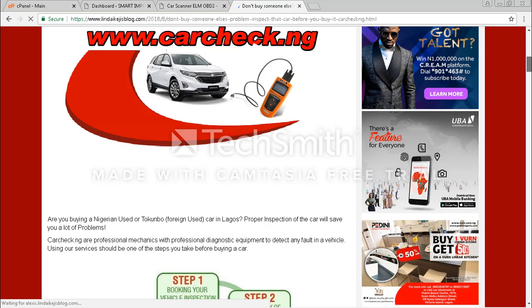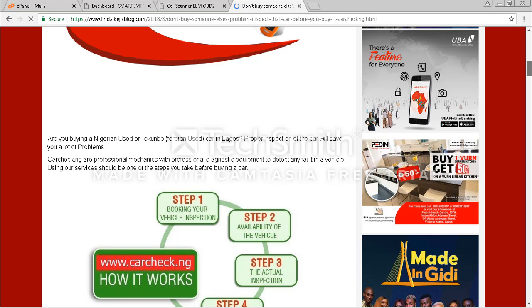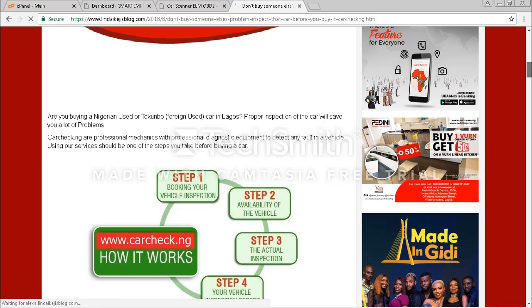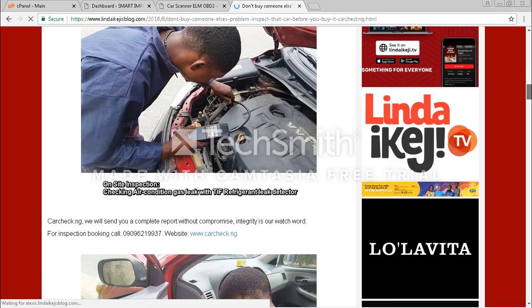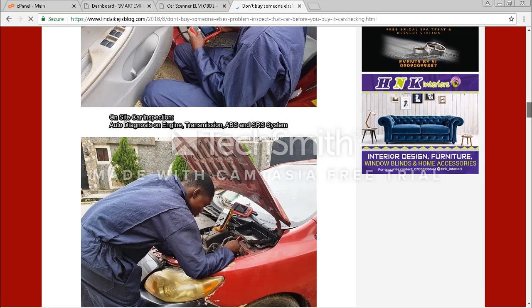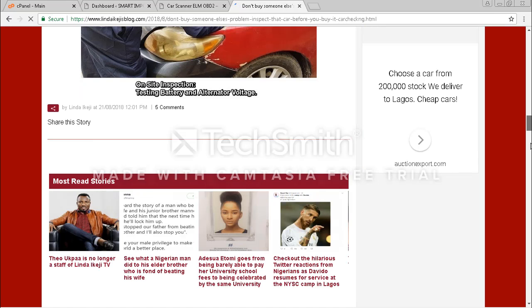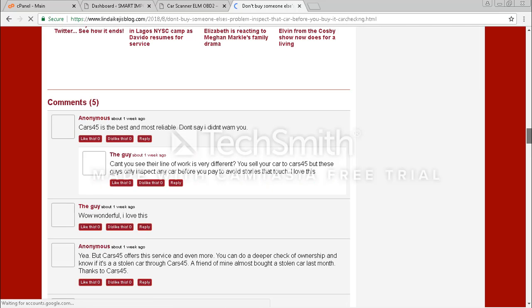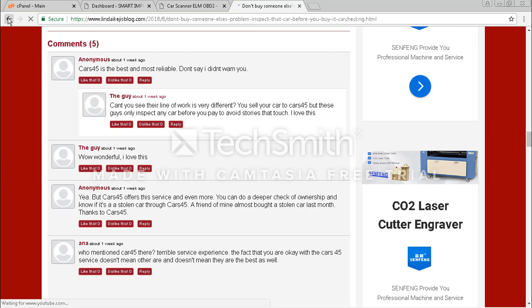Okay, this one is carcheck.ng. It's not about selling car scanners, though they scan the car. This one doesn't sell car scanner, so just go back.